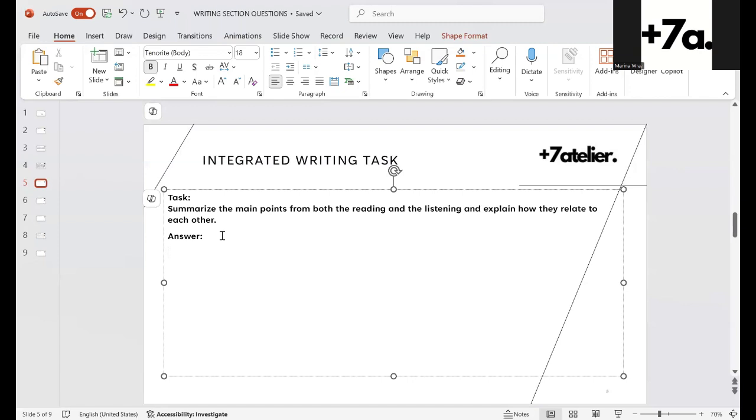Let's start with summarizing the reading passage.